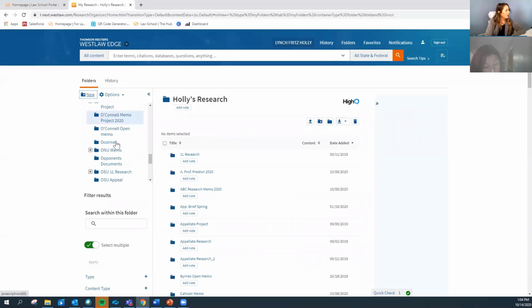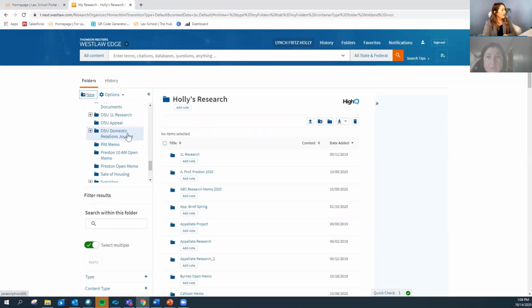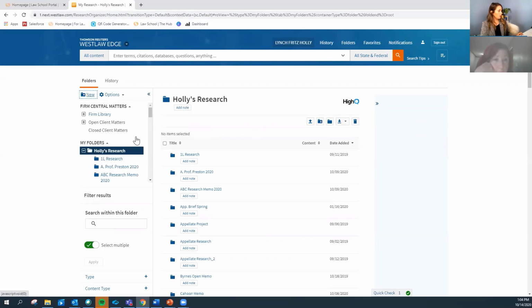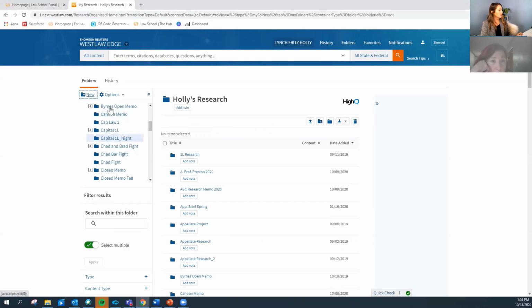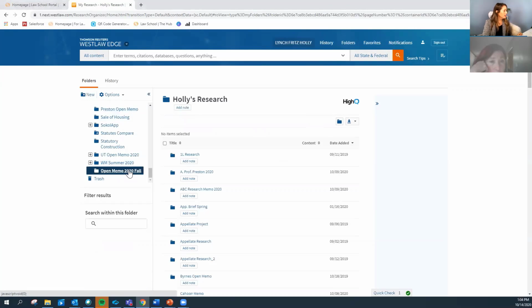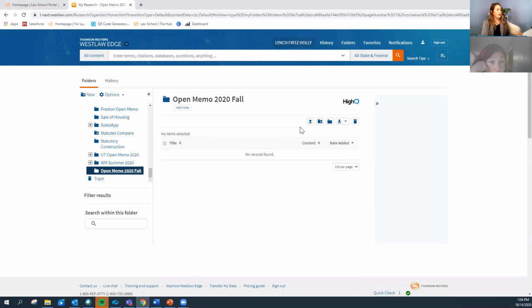But what I'm actually going to do within this is create some subfolders as well. Here it is, Open Memo Fall 2020. I'm going to create subfolders now within my folder. And this is why.